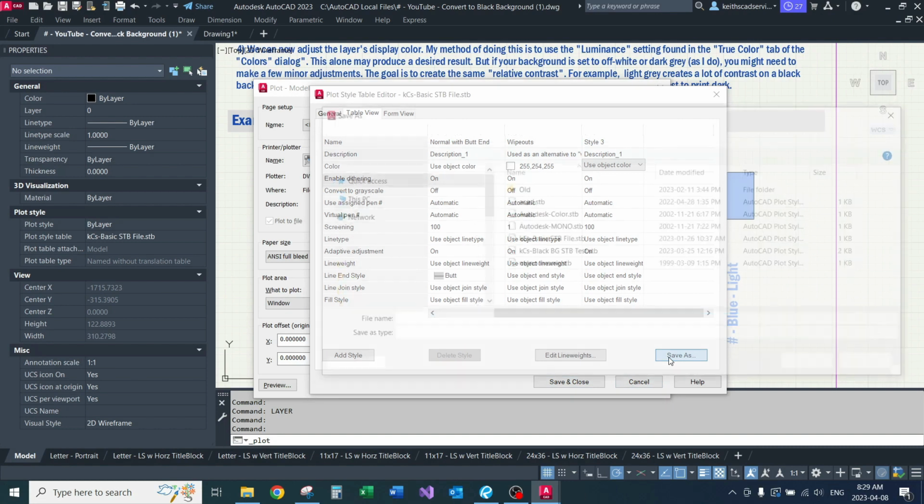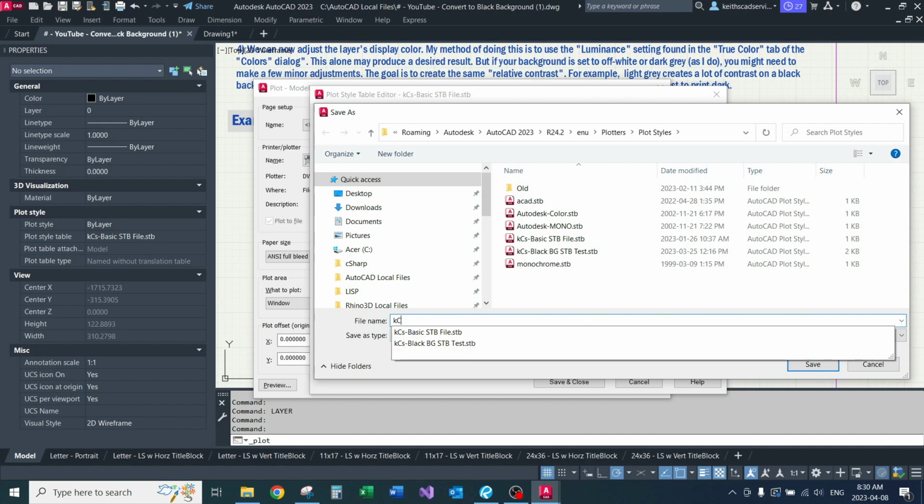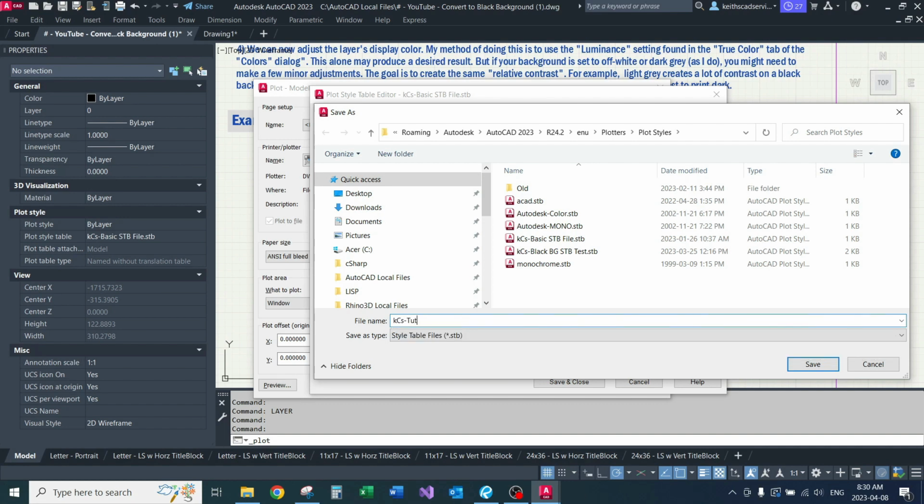So anyways, we'll do a save as, and I'm going to call this demo STB file.